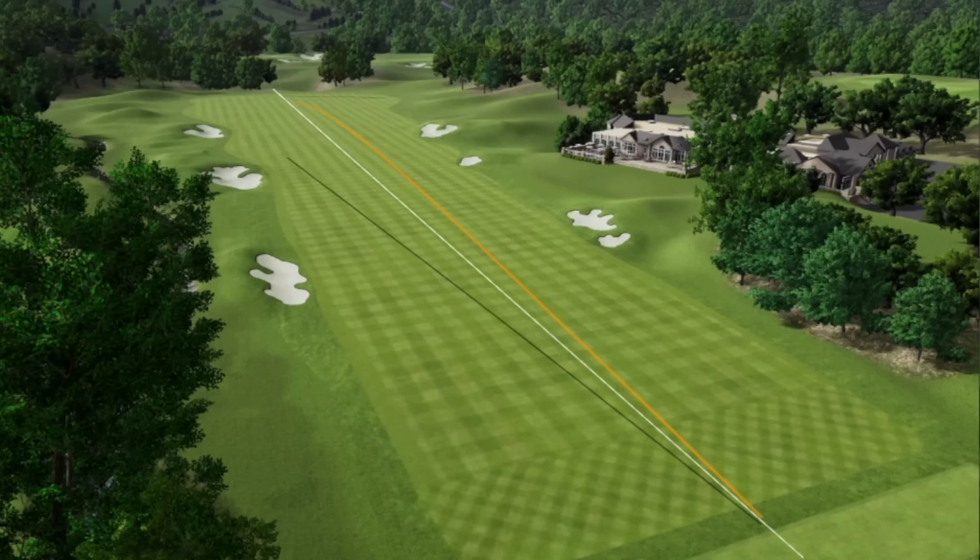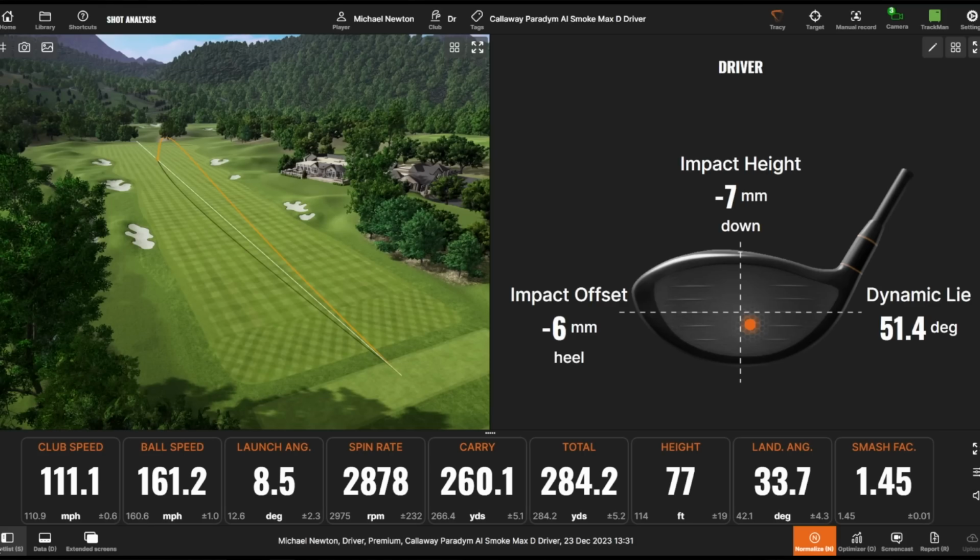Ooh. Right, that's the last one with a D. That was a tester. Hit that a little bit low heel, squeezed up the left, a little bit low, cutty back towards target.